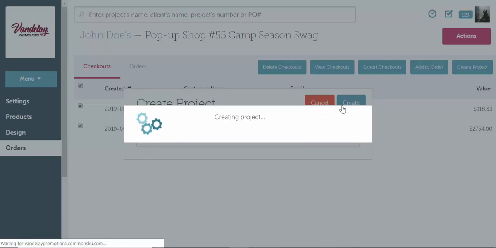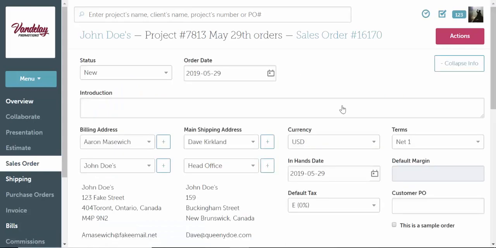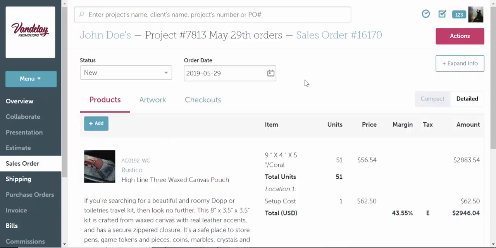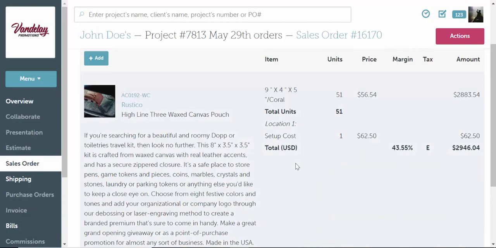Now what that's going to do is take all of the items on all those checkouts and then aggregate them down into a single sales order. It's going to apply the billing, shipping, addresses, and contacts that we predefined in our settings. And then down below, you can see I aggregated down 2 checkouts into the sales order, but there's only one product. So what it did is it recognized that the same product was on both orders and took the 2 amounts and put them into one single quantity for that item. So it does aggregate the items down to reflect total quantities.